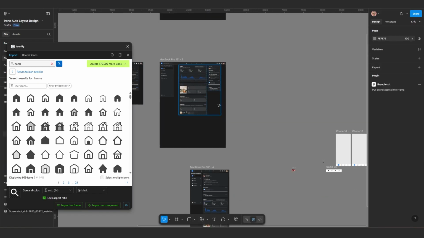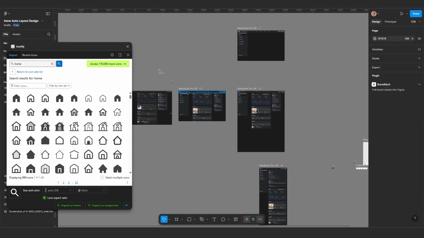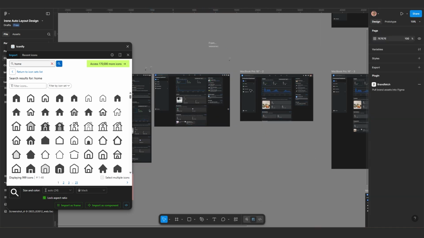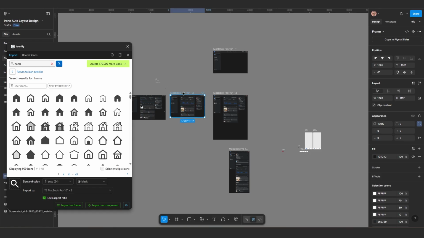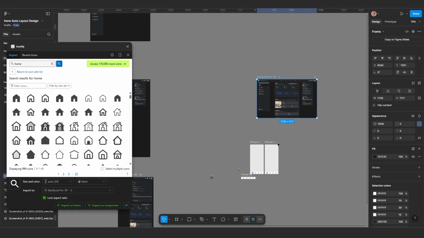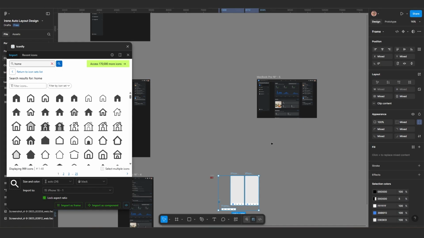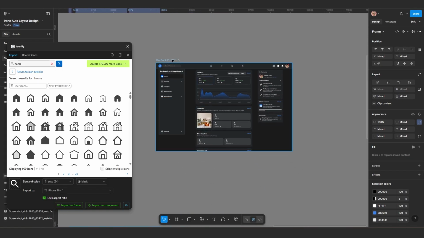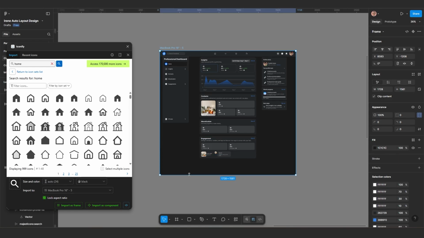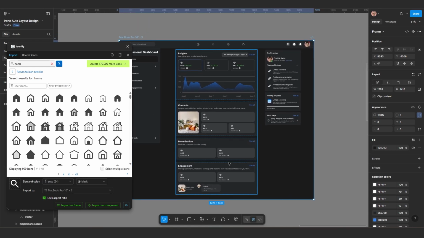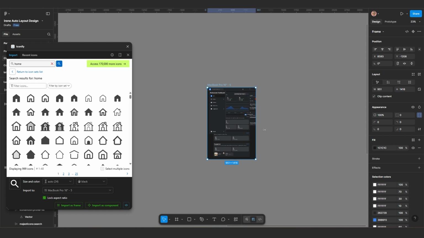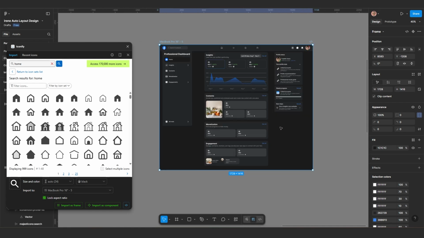Okay, so now all we have to do is to bring up our design. So this is our design here, and what I'm going to do is to duplicate this and bring it to this place. Now, for the responsiveness, all we just have to do is to make them responsive basically. Because if I resize this frame like this, they are not responsive. So how do we make them responsive?